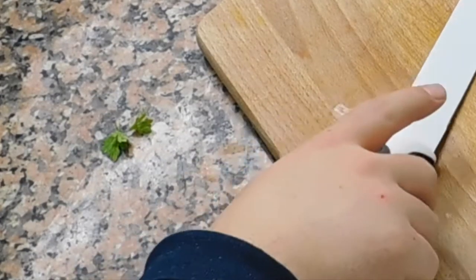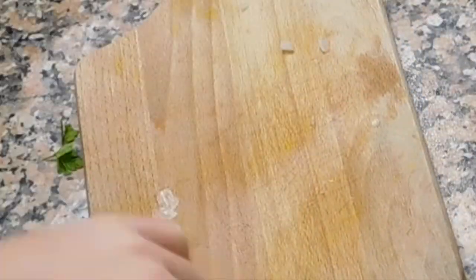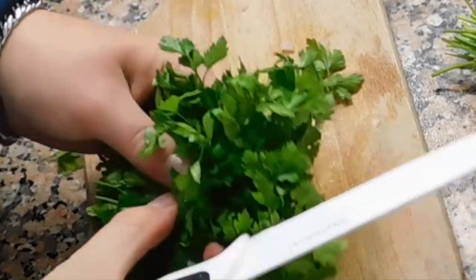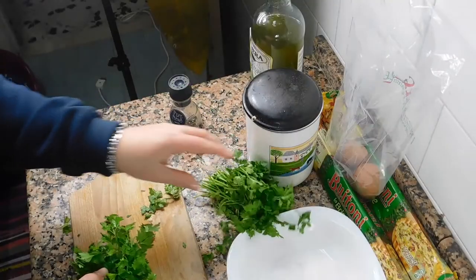Okay, let's take care of our parsley. I won't be using the stems, but I'll be using a lot of it.